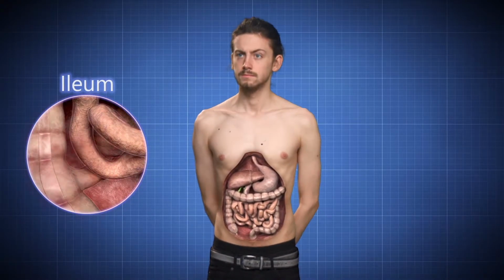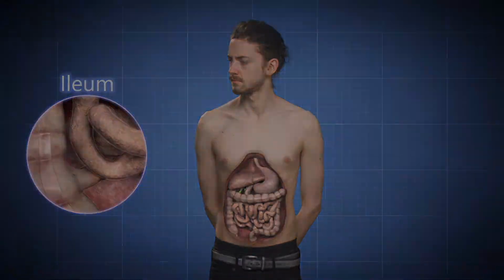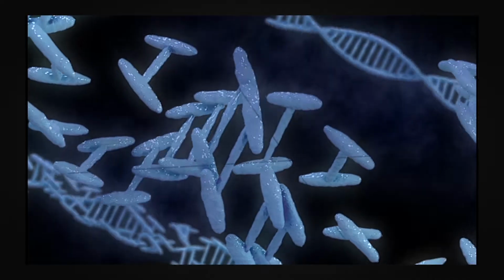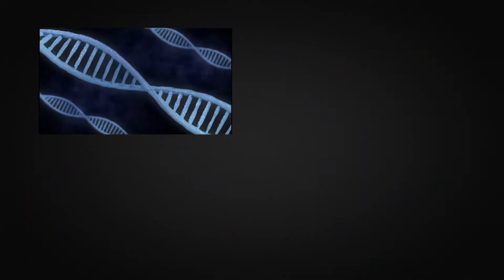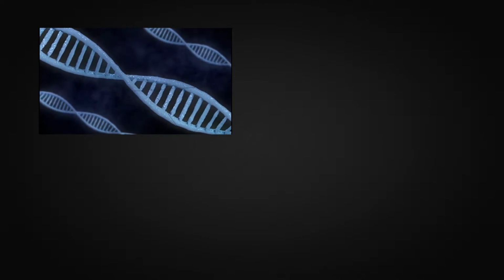Although the causes of Crohn's disease are still unknown, there are combinations of factors that are believed to cause and aggravate the illness. These include genetics. Genes you inherit from your parents may increase your risk of developing Crohn's. This is different from a hereditary condition. Crohn's isn't believed to be passed down from your parents, but rather a combination of their genes causes you to be more susceptible to developing Crohn's.